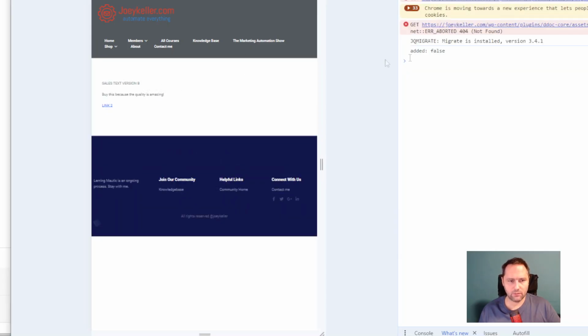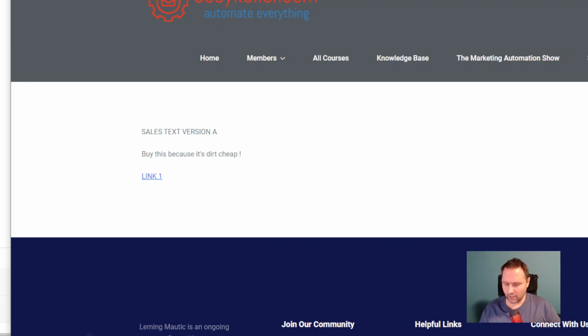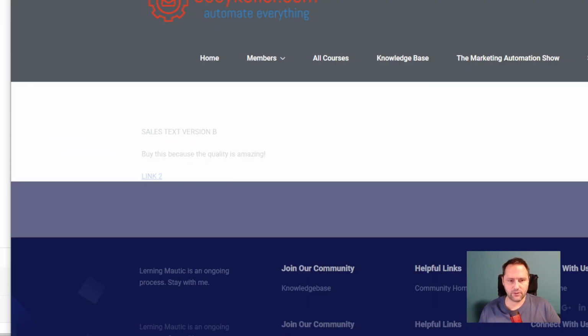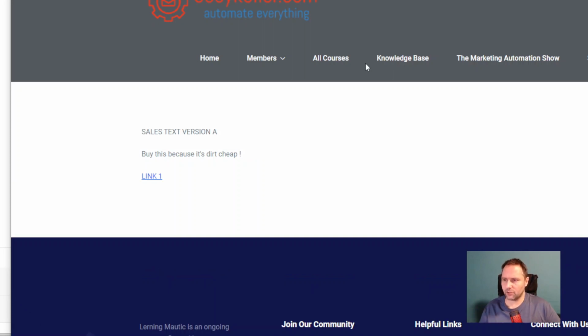I have B. Again, I have B, added true. I have A, added false, so it seems to be working just fine. And we have the random rotation perfectly, as you can see. And the value is all the time changing.